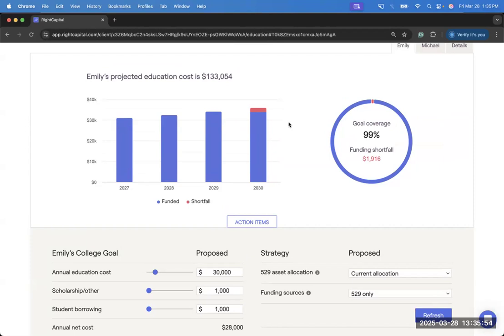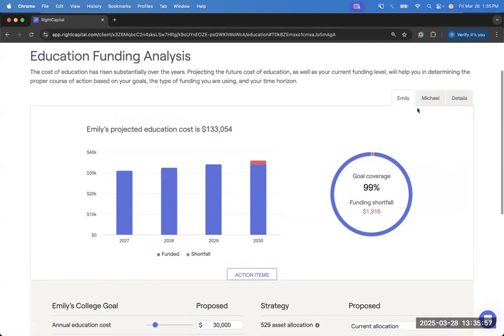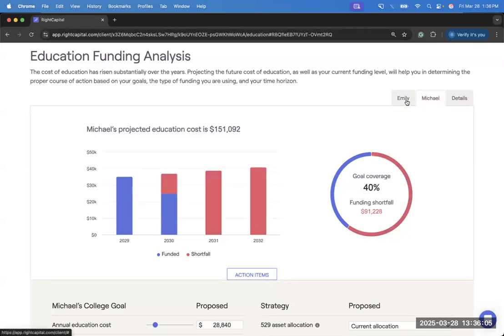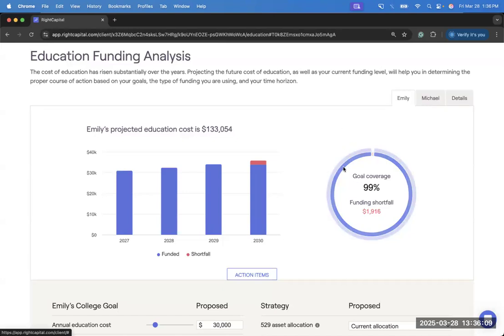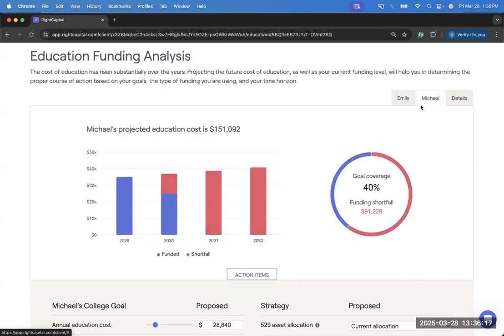But in a case like this where we do have two children, I always like to highlight the fact that we will, of course, use each student's individual 529 plan for their individual college goals. However, once the older of the two children is done with school, if they do have anything left in their 529, we will automatically spill that over to the younger child and use that for their education, but only after the older child is done with school.